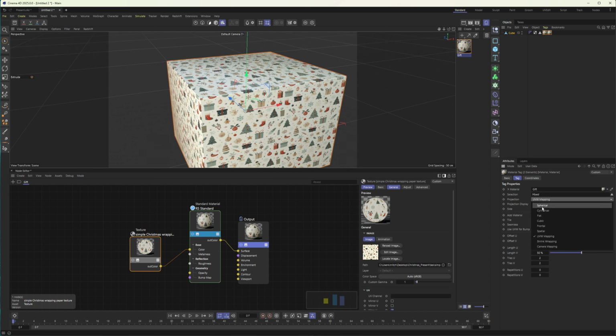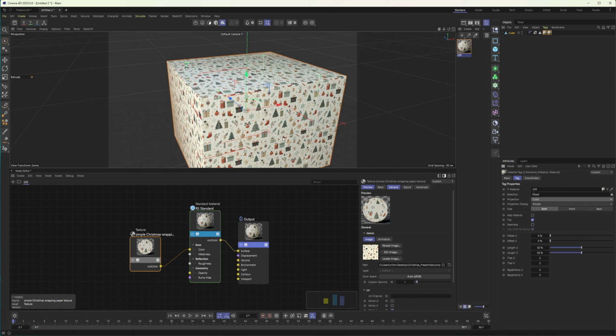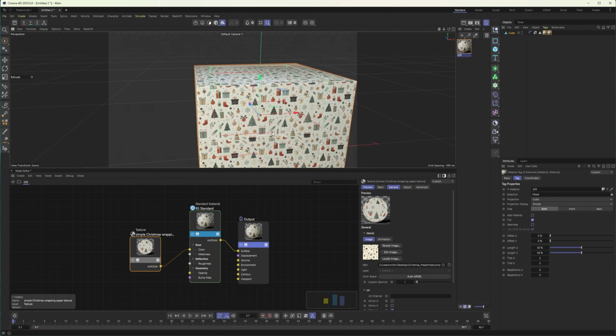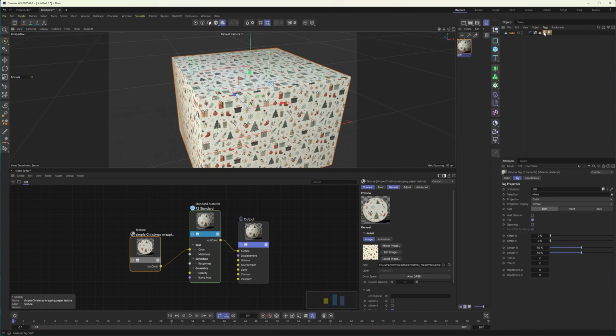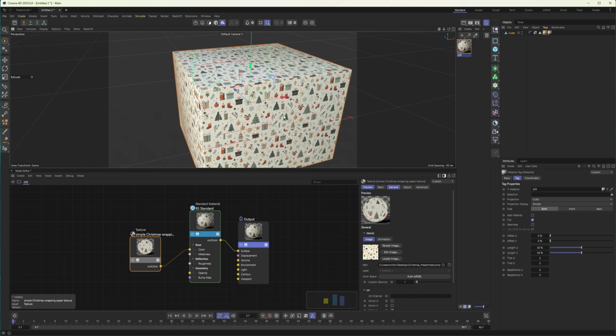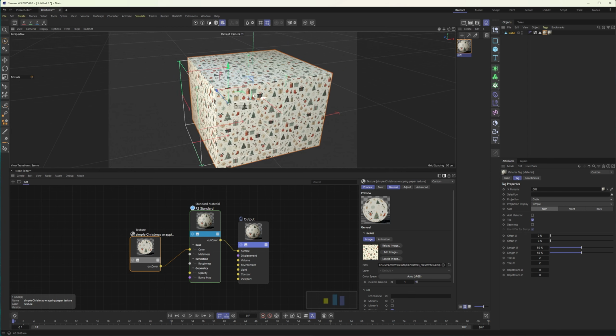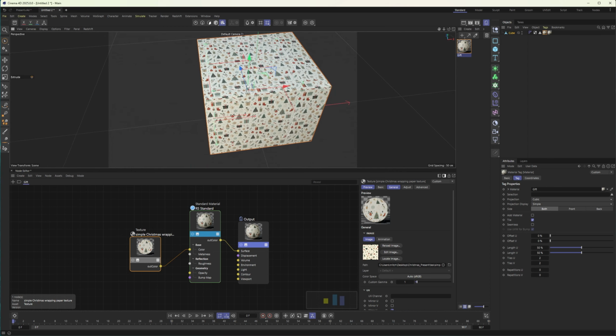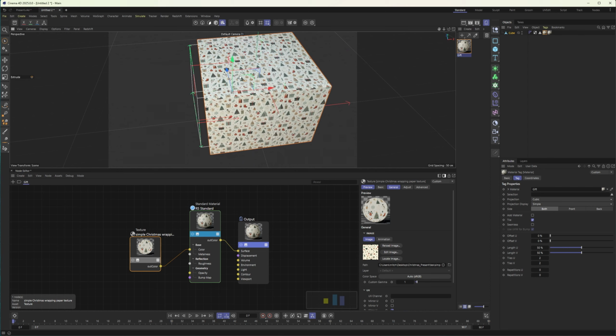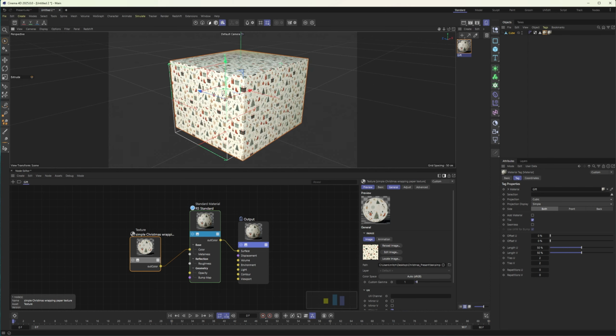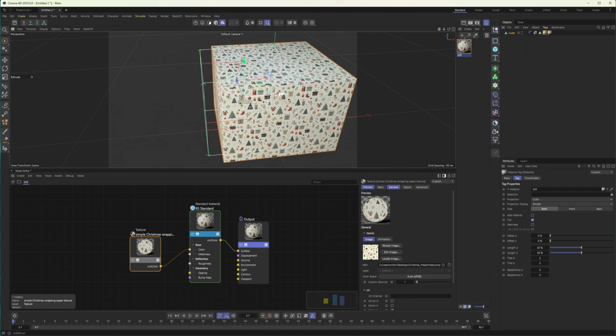Should have done this before I copied it, but I'm going to switch this to cubic. All right, so that looks pretty good. I'm going to select one of the material tags. Now that I'm in texture mode, I can move this. And notice how it's moving it just on the sides, but it's keeping it the same on our flaps here, as well as kind of the back. So that's exactly what we'd expect.